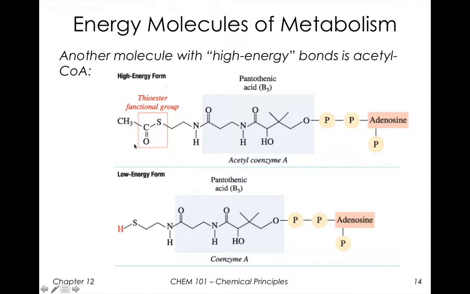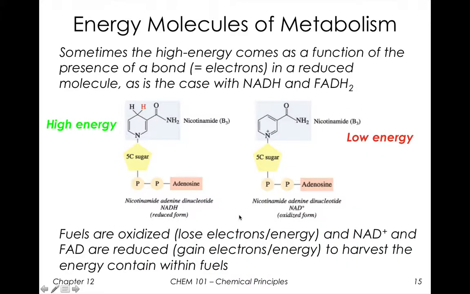And squiggle bonds are found in other forms. When we talked about acetyl-CoA, remember we showed this thioester bond as sort of being a squiggle bond there. So here's the high energy bond when we have acetyl-CoA with this 2-carbon acetyl group on the thiol functional group. When we don't have that acetyl group there, we don't have that thioester, so we don't have the squiggle bond. So we're going to talk about acetyl-CoA as being kind of the entry point for the citric acid cycle. Once we get rid of that acetyl group, we no longer have a high energy molecule.